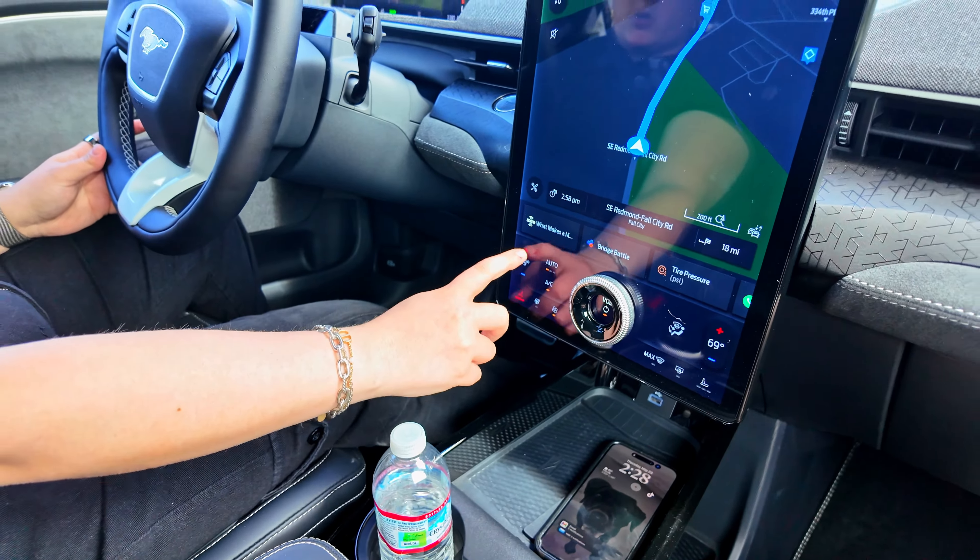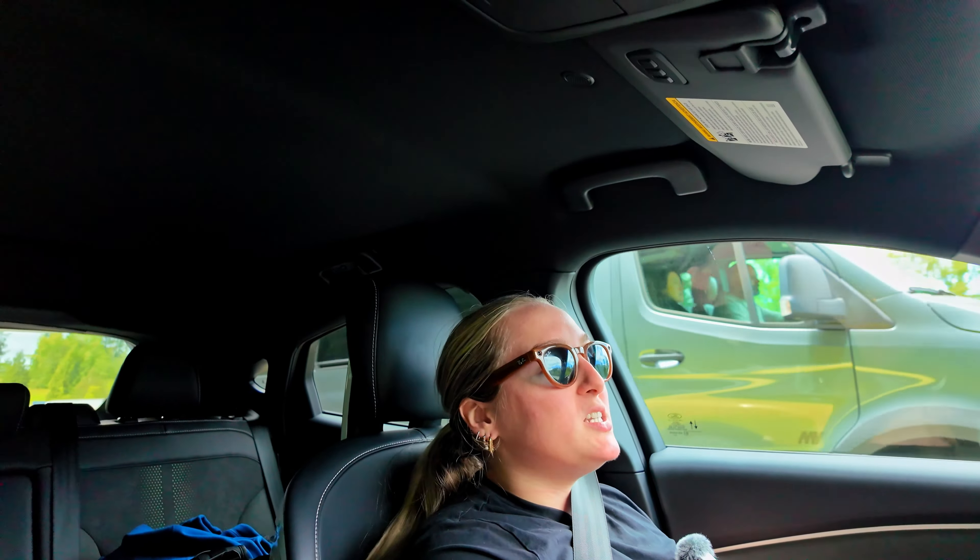My love for Mustangs goes back to when I was 16, just learning how to drive, and it's so cool that recently I've had more than my fair share of Mustang experiences. Just over the weekend I was driving the 2024 Dark Horse — that was race car level, not a practical daily driver. But getting to try the GT and the standard Mach-E, those have the Mustang flair and in their own ways pay respect to the Mustang heritage. Then when you bring in something like the Rally, I feel like I'm actually bridging the gap between the racing Dark Horse experience and that nostalgia factor, right down to the racing stripes on the front of the car.